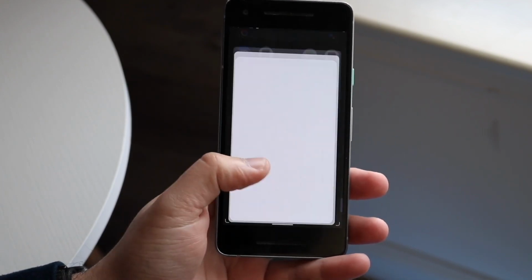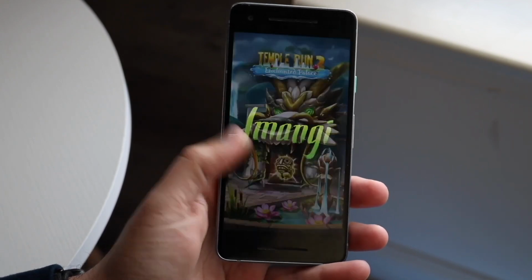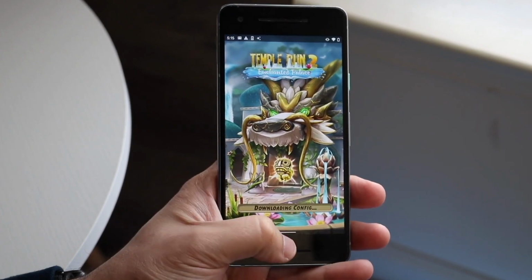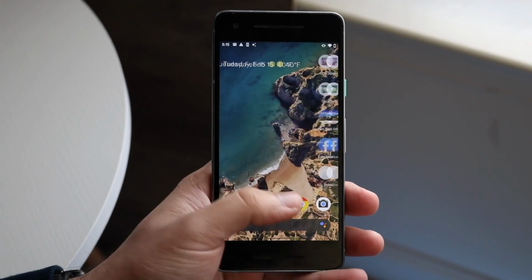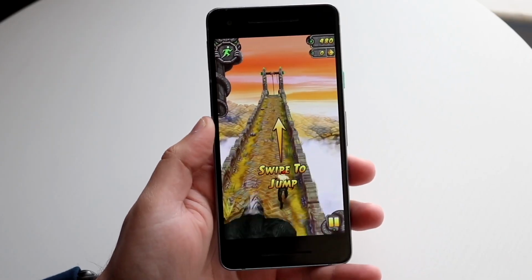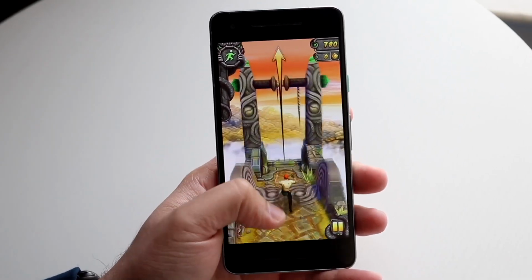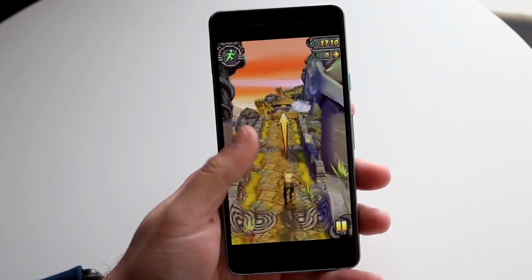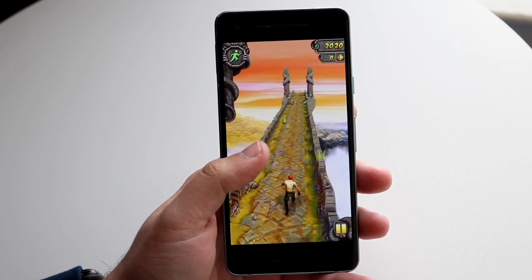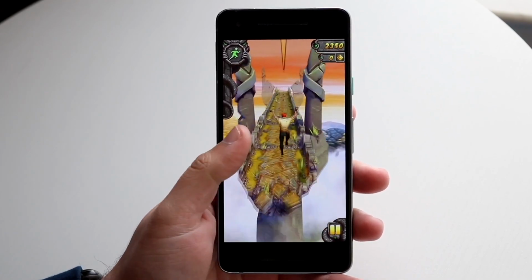But one thing I would probably add to that is that, you know, there are custom ROMs out there. If you really care about it, you could always custom ROM this phone and probably get some longevity out of this device too. But at that point, I probably wouldn't even go for this type of device. I'd probably just go for something like a Pixel 4 or Pixel 5 that's still supported with software. Those typically make a lot more sense to me than something like this. So from that perspective, that kind of covers it up there as well.